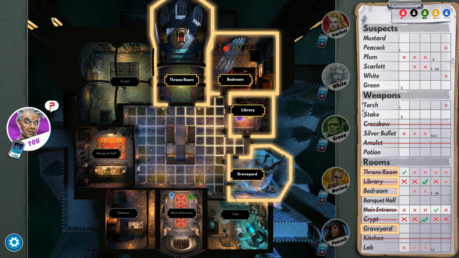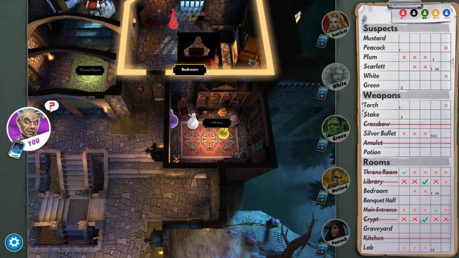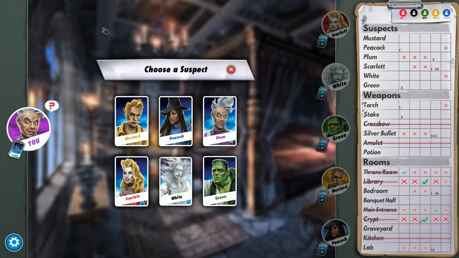There's Graveyard, which we have no information on. So it could be that White reveals it. It could be that Scarlet reveals it. You know, let's go with the sure thing. We'll go with the bedroom here. And we can always take the secret entrance or passage on our future turn, assuming we're not moved.